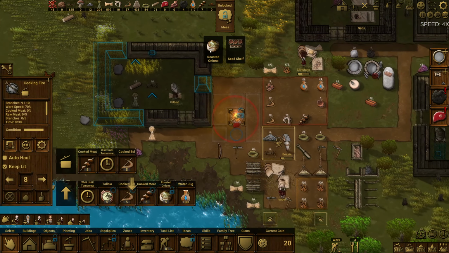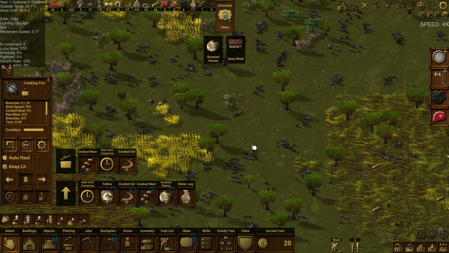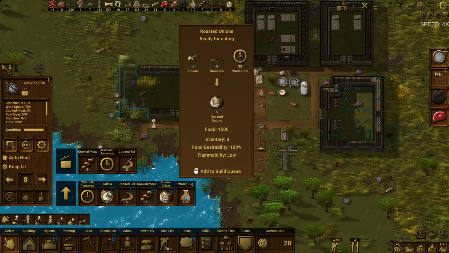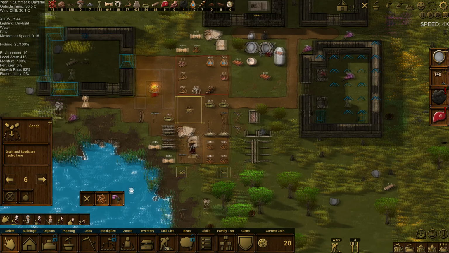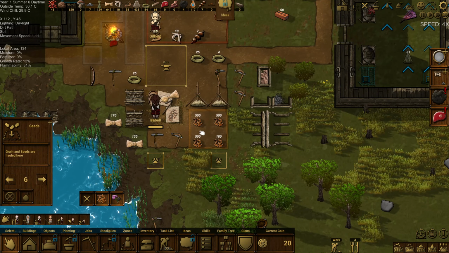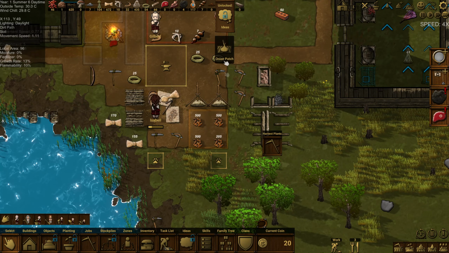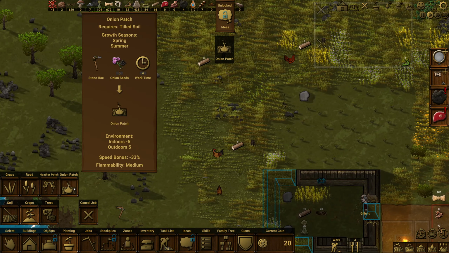And there we go. Roasted onions. We've harvested some onions there, but I'm not sure if we got the onion seeds. I don't know. We can make roasted onions with branches and onions. That's brilliant. But the onion seeds. Oh, sorry. That's just saying what we can store here. So we've actually just got tons of hay seeds. Onion patch, though. Perfect. We do have the ability to now make some onions.